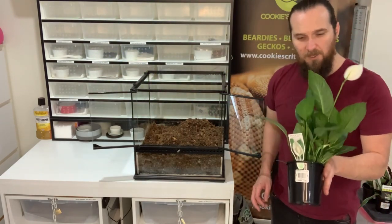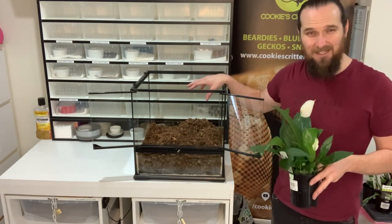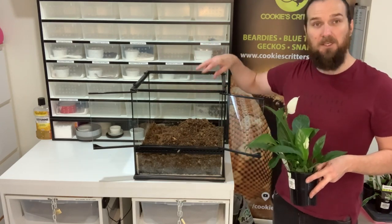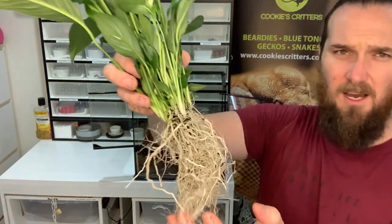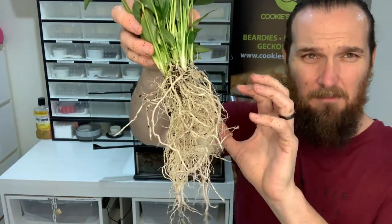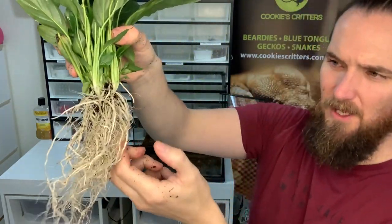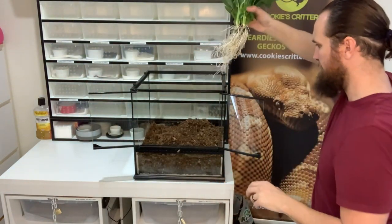But not to worry, we do have this beautiful little peace lily here. We're gonna use that as our feature plant, and then we're just gonna plant around it. And as we can see, the roots have been cleaned from their soil base. The main consideration, yes, there's a bit of loose bark on there, but we have washed off any excess fertilizer.